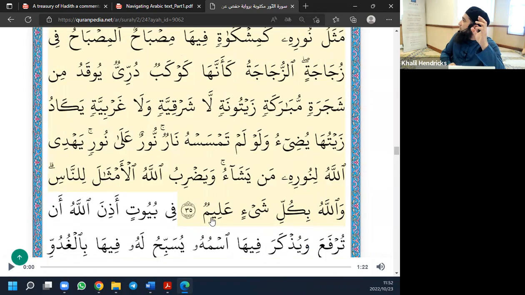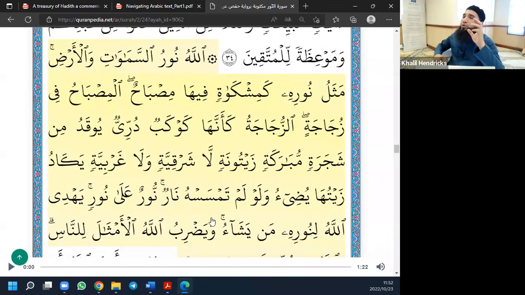It comes after this verse, and in other verses of the Quran, Allah subhanahu wa ta'ala speaks about the Quran as being nur. لَقَدْ جَاءَكُم مِّنَ اللَّهِ نُورٌ وَكِتَابٌ مُبِينٌ. Right? Many of the Mufassirin, there's different tafsir on that verse, many of the Mufassirin say that nur there refers to the Quran. Some say it refers to Rasulullah sallallahu alayhi wa sallam, others say that it refers to the Quran.